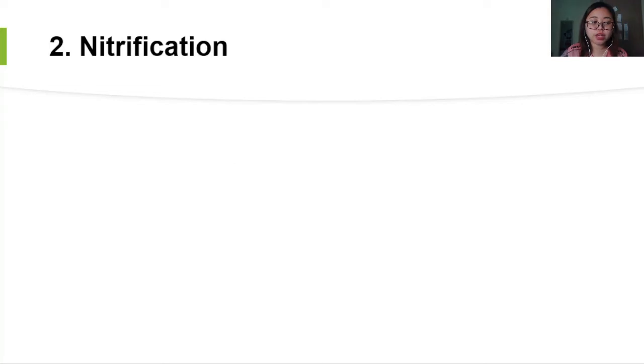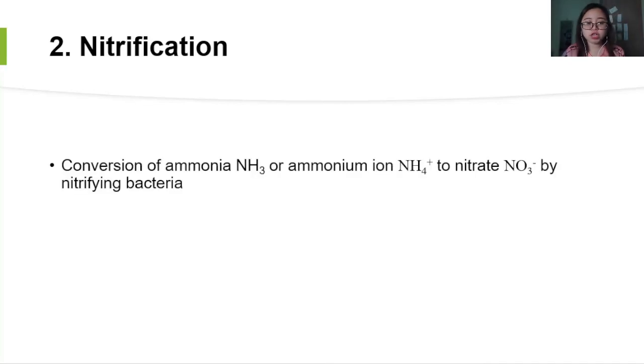Okay, so that is for nitrogen fixation. Now we talk about nitrification. For nitrification, it is the conversion of ammonia or NH3 or ammonium ion, NH4+, to nitrate, NO3 negative, by nitrifying bacteria. So, sama ada kita start dengan NH3 ataupun NH4+, asalkan dia punya end product, penghujungnya dia menjadi NO3 negative, itu adalah nitrification process.